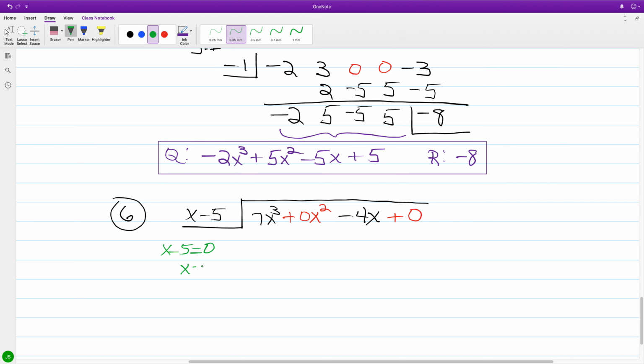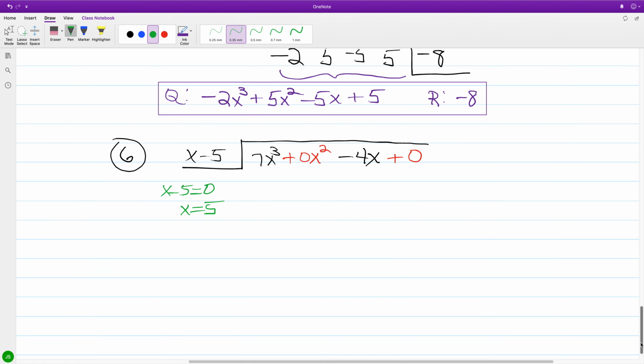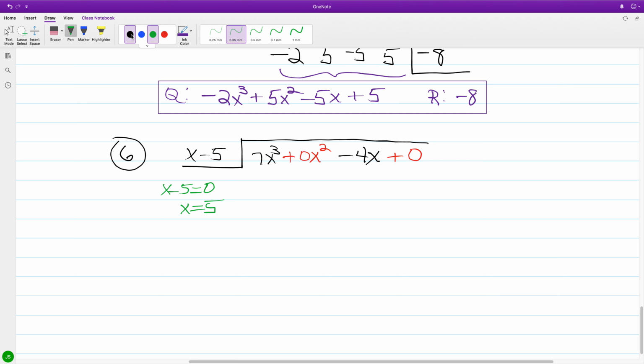If I put this in terms of synthetic division, you can use long or synthetic division, but very likely synthetic division will save you quite a few steps in the process. So again, in the setup, 5 is the 0. For the coefficients of the dividend, I have 7 for x cubed, 0 for the missing x squared term, negative 4 for the first degree term in x, and I have 0 for the constant.